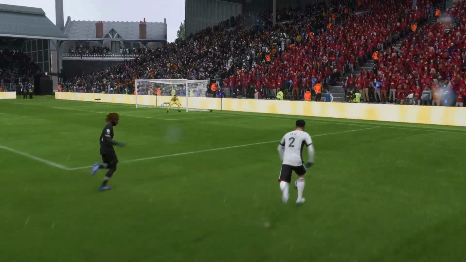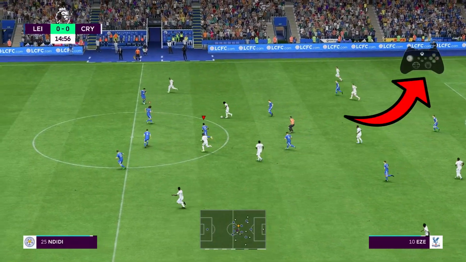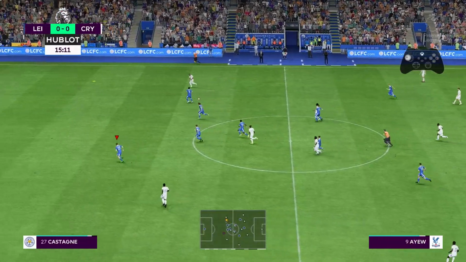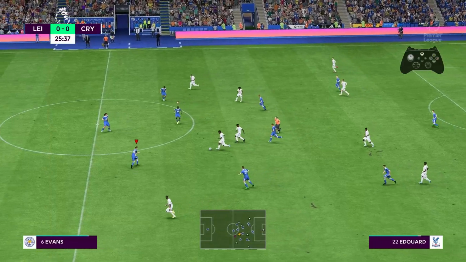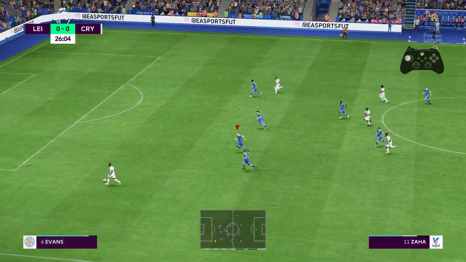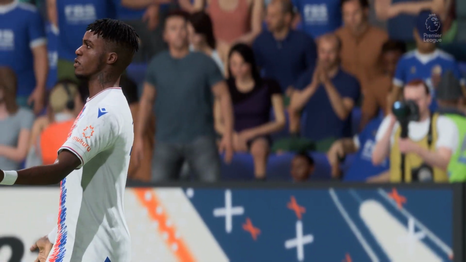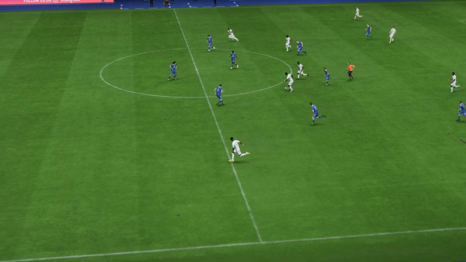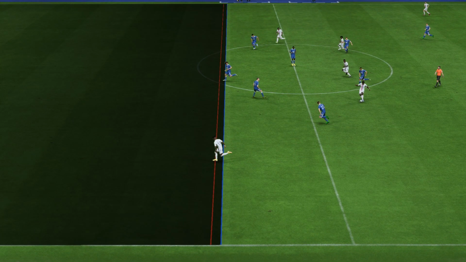Which brings us on to our next point, which is use the flick. Using the flick is extremely helpful in that scenario where you have pressed the LB button to switch player and you don't want to be that player. So instead of panicking and pressing the LB button repetitively and slowing down those players who may have been trying to close down a play, you can use the flick with the joystick to flick in the direction of a player you want to control instead.